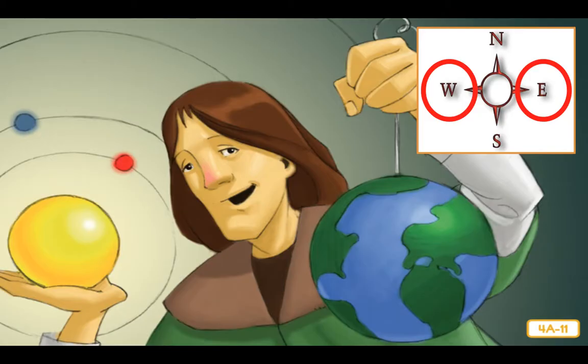Ancient Greeks and Arabs, and in fact most people in the world, believed that everything in the universe, including the sun and all the stars, revolved around the earth. It took thousands of years before anyone believed that the opposite was true. That the earth, in fact, revolved around the sun.